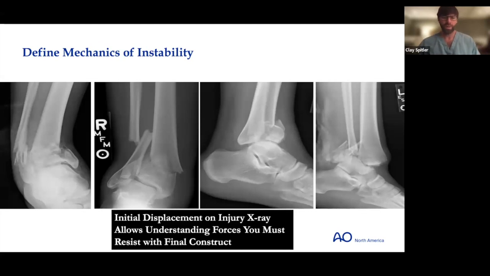And so understanding where to be wary matters. There's a lot of talk about acute management of Pilon fractures in one stage, and I think that there are times that's probably appropriate, but understanding the soft tissue injury is important when you choose which ones you're going to treat acutely.